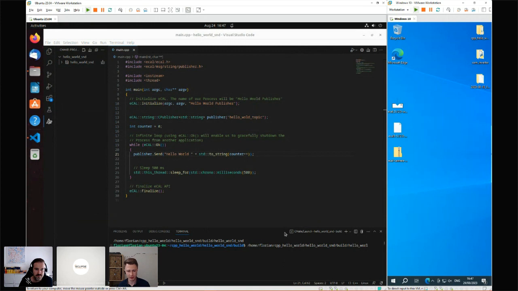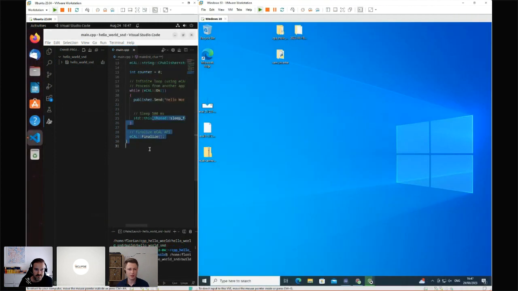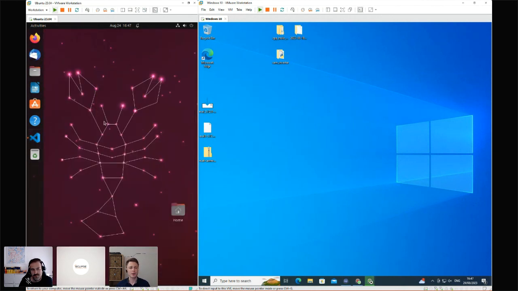So let's close everything again here. Well, how do I terminate this? I will just close that. Oh, I mean, we could also just keep it running. Let's keep it running. What we have seen now in the eCAL monitor is the tree view, and we have seen the protobuf reflection. We have seen the tree view of the protobuf reflection, and we have seen the string reflection. So just displaying a string.